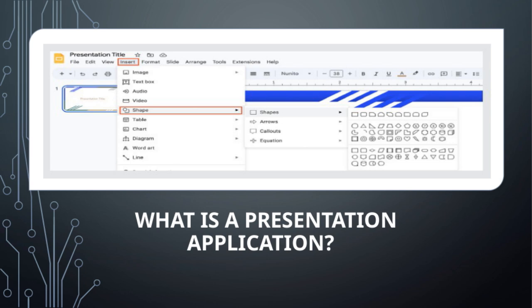They're not just about making slides, they're about making our messages clearer and more impactful. Throughout this course, we've been exploring various tools and techniques to improve our communication skills, and understanding what a presentation application is helps us leverage technology effectively. It's all about making our presentations more professional, engaging, and easy to follow.